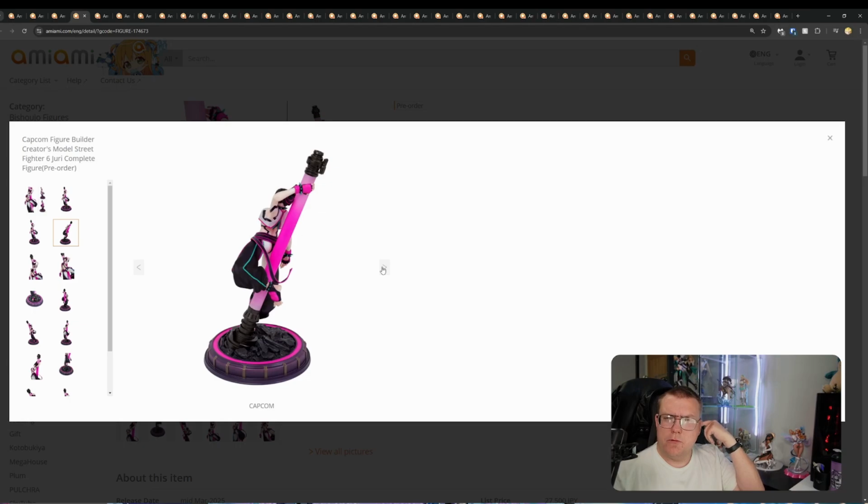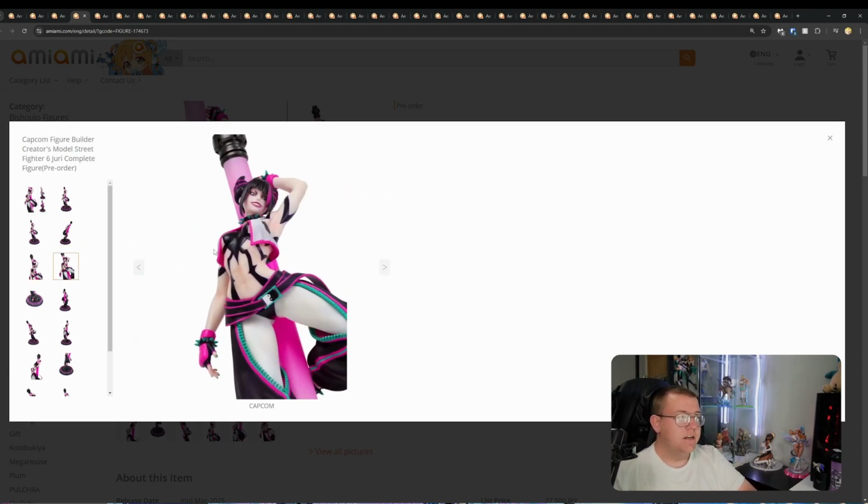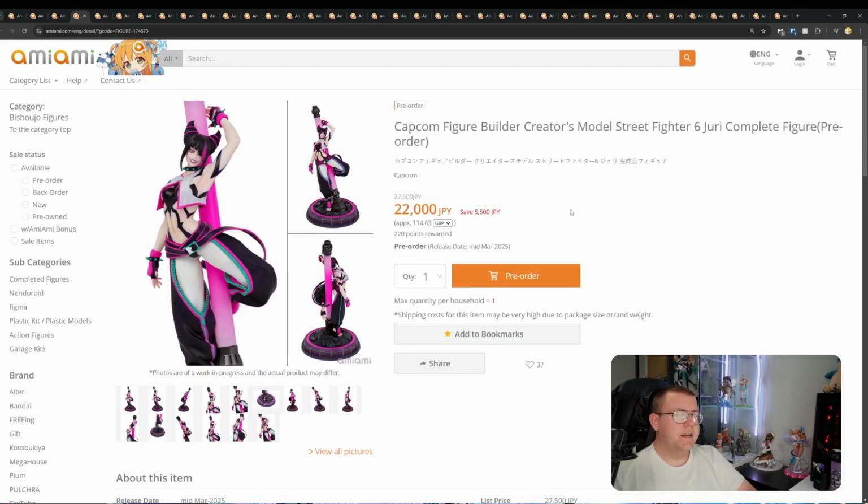It might have been a pop-up parade actually of Yuri, so getting a full scale is actually nice. You're going to have a lot more detail, definition in the abs, paint jobs can be a lot better. Capcom I think are pretty good overall, but I think the pricing's probably going to be a bit higher with it being Capcom, kind of the same as what Square Enix do, where their figures are quite expensive for probably the quality you get.